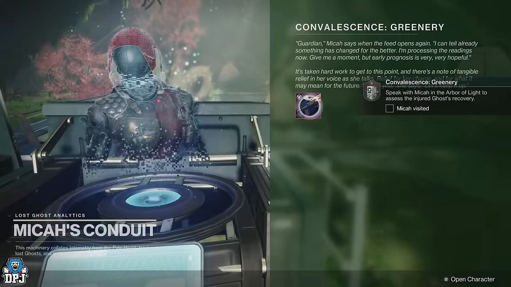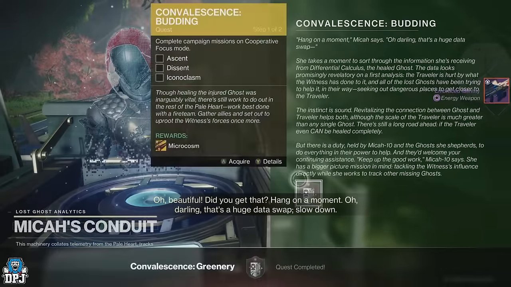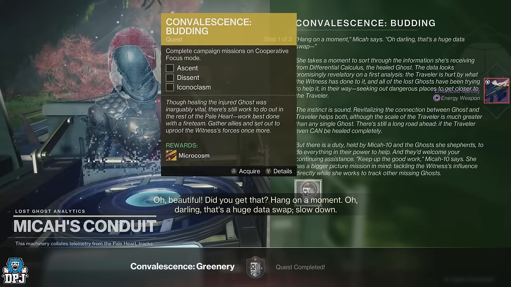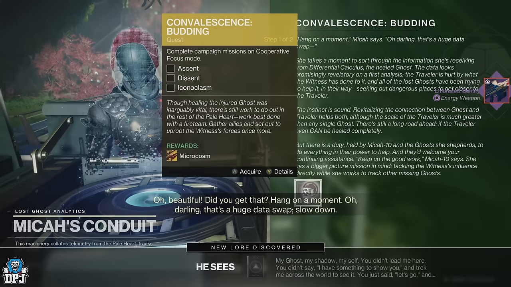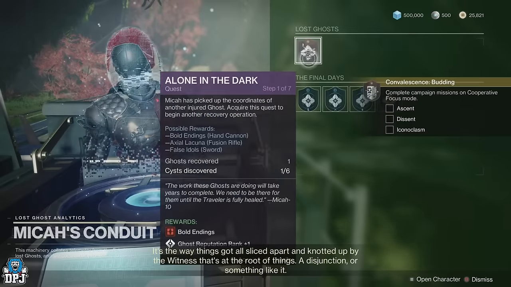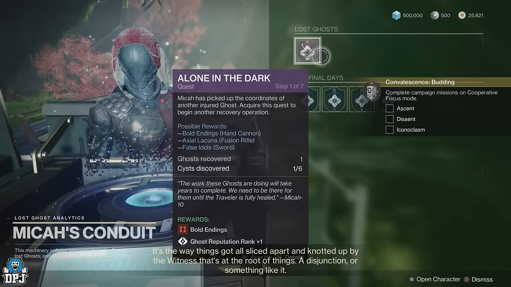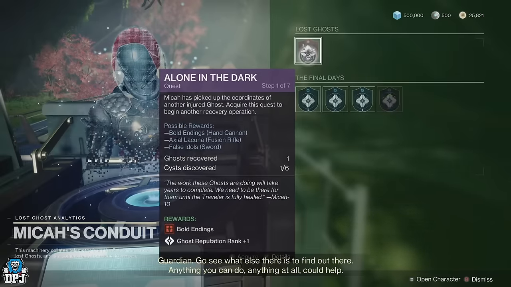Here you will receive the exotic quest for the Microcosm, I believe that's pronounced. Put that aside for now, that is not needed within this questline. Okay, so now, guys, within Mica's inventory screen, there is another quest under the Lost Ghost tab. It's called Alone in the Dark. And as you can see here, I've already recovered one ghost, with Cyst discovered one of six.